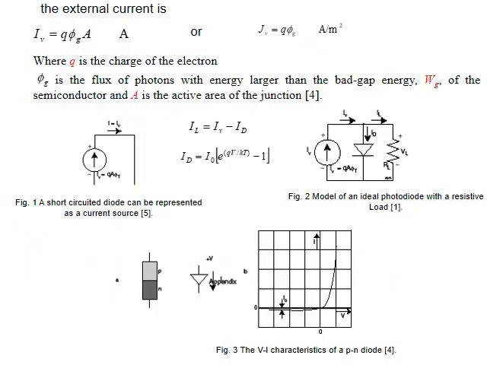Now for current, we know that each photon, we mentioned that the photon energy is enough to produce an electron going to the conduction band from the valence. Some photons' energy is not enough. But let's talk about photon energy which produces electrons. Then we can write the external current produced by photons as the charge of the electron, times the flux density of the photons, times the unit area. Okay.